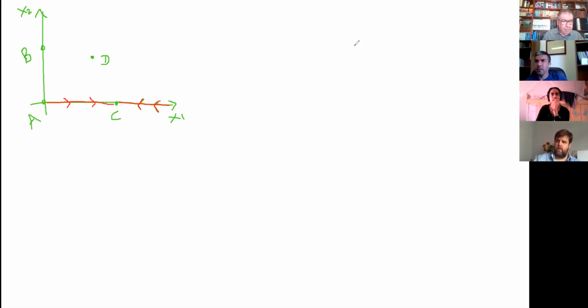In the x1 axis, we go to C here as well. And all those points are aligned. So all the horizontal axis is part of an orbit, and the same from the other side. And then, for B, we also concluded that the solution goes to B if it starts in the x2 axis. You can use the same color because it's just to show the trajectories. Something like this. I'm sorry, it's really difficult to draw here.